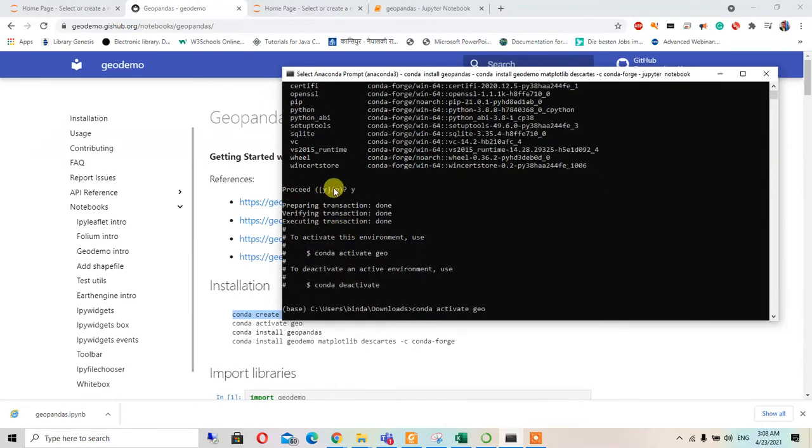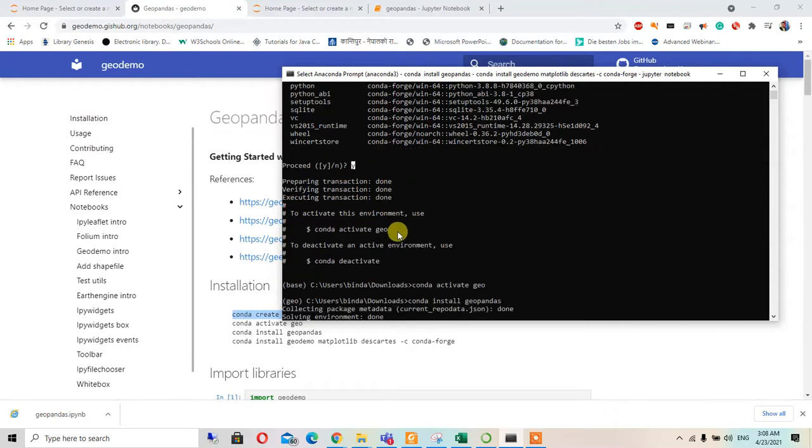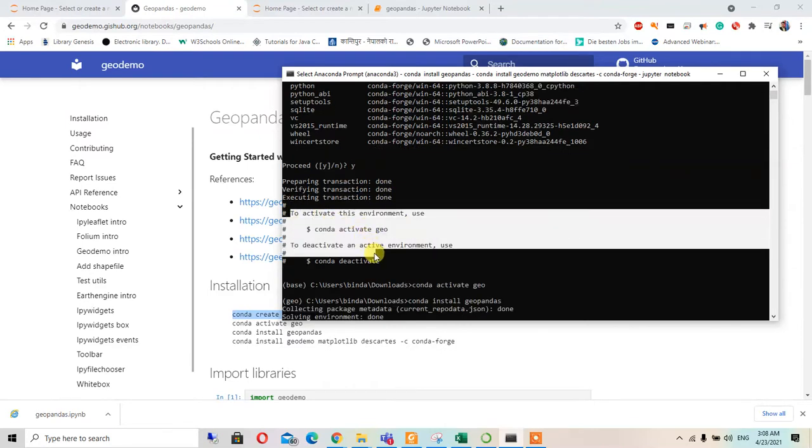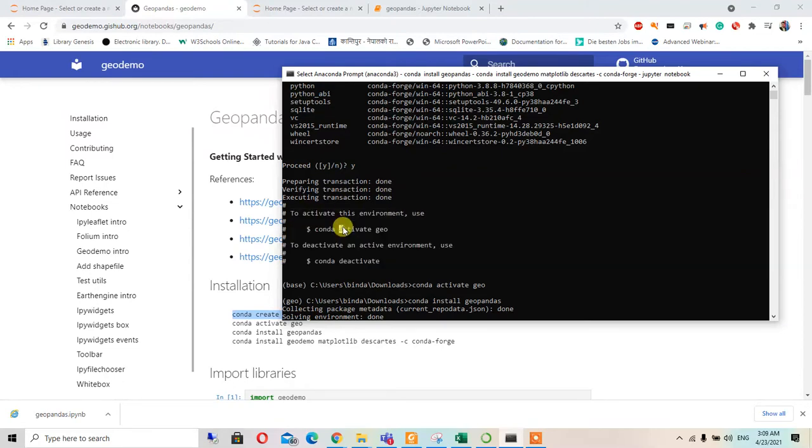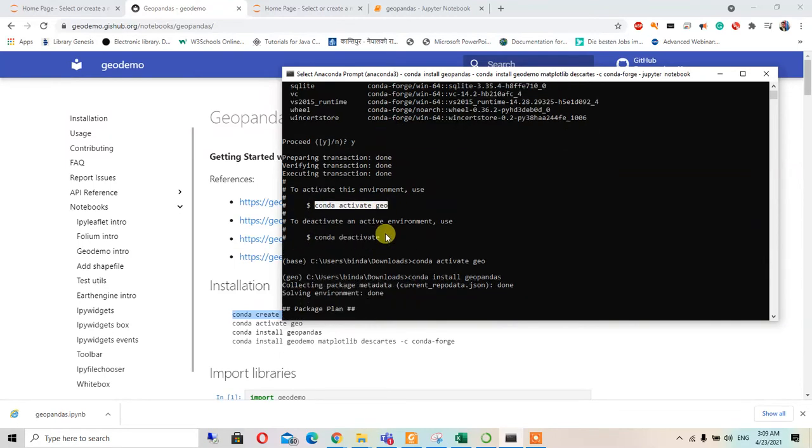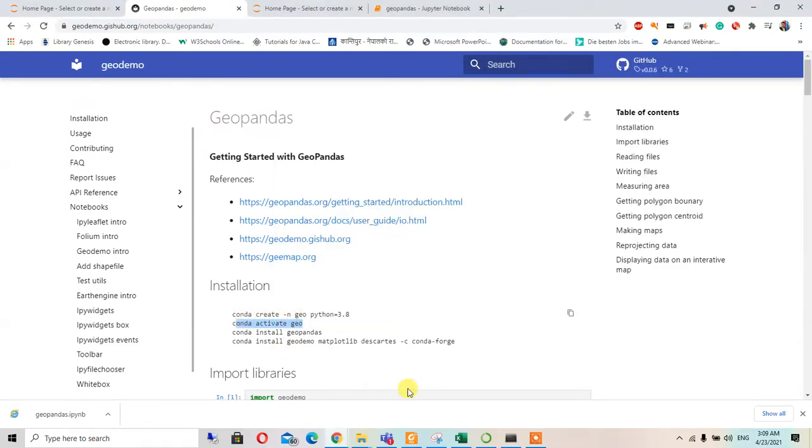After that, it asks whether to proceed or not, and I typed y and pressed enter. It also gives some hints, like activating the environment. We should run conda activate geo, so I run conda activate geo. This is also given in the tutorial.